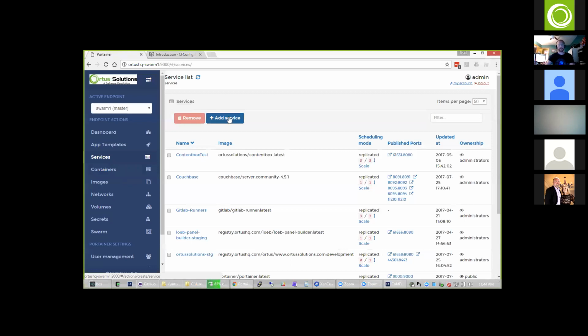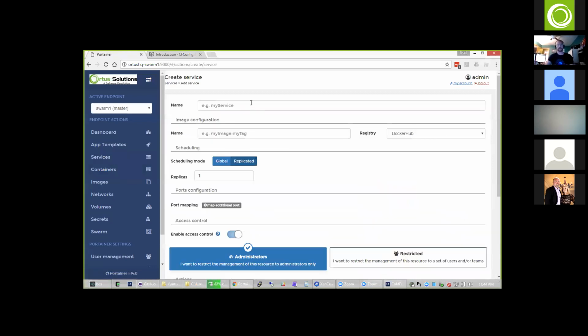So I'm going to add a service. Let's see if I can figure this out because I kept screwing it up last night. So I'm just going to call it Docker CFConfig. The name's really arbitrary. This is the name of the image, and I'm going to just point it directly to our Ortus Solutions CommandBox image. Let's see if I type that right. On production, you would create your own layer on top of this. You would compile that would have your server started, warmed up, ready to go. But this is just kind of for demo purposes.